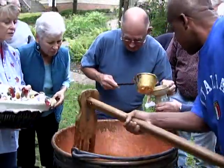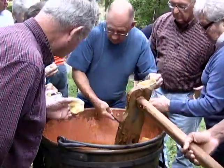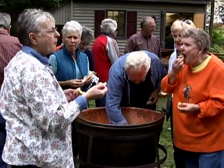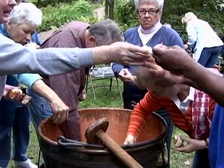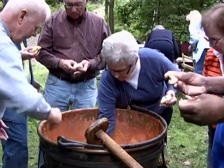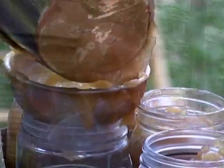But after we've dipped out all that we can dip out, Ann, my wife, has cooked hot biscuits, and we try to time it just about the time we're finishing up the kettle, and everybody gets a biscuit, and then we sop, what we call sop, around in the kettle and get the loose apple butter that's still in there. And oh, is that good on those hot biscuits. And so everybody really enjoys that. It looked like a bunch of pigs around the kettle sopping the apple butter out.